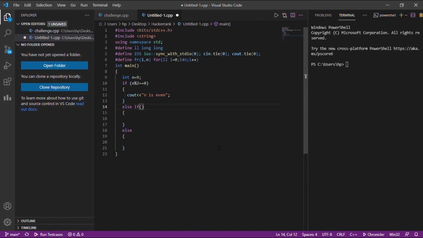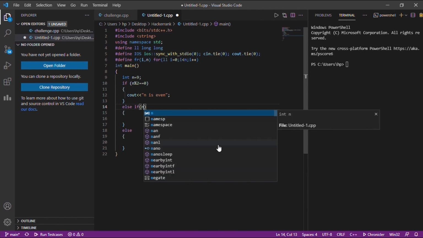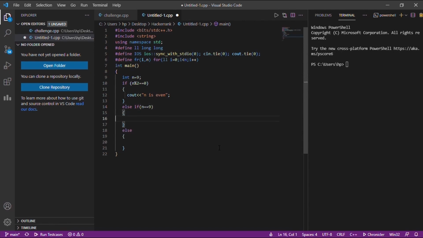Now that we have confirmed that n isn't an even number, we already know that it is an odd number. But then I want to check if n is equal to 9 or not. So if n is equal to 9, then it will print n is 9.